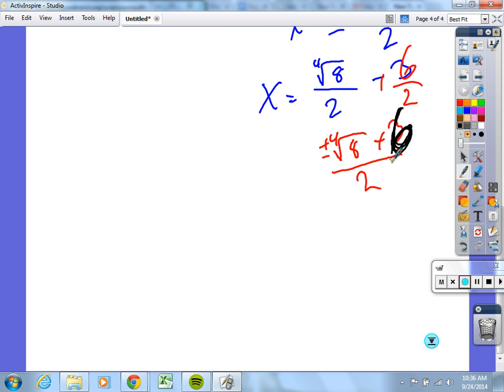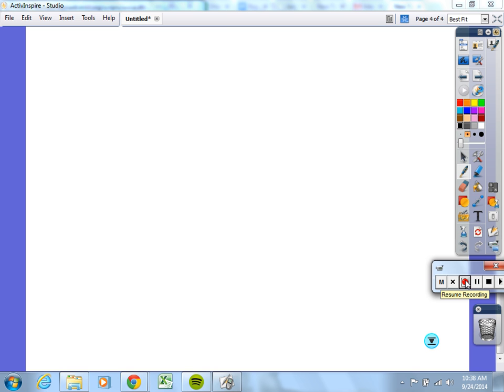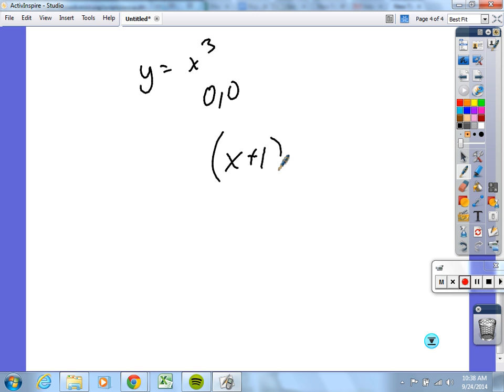All right. Now here we go. I'm going to record this. So on number 20, notice it has the point negative 1, 4. And it told me my parent function was x cubed. So how did I get from my vertex being 0, 0, or that hump point, right? Does that make sense on an x cubed? How did that get from 0, 0 to negative 1, 4? Well, I know for sure that it went to x plus 1 cubed and a plus 4. Everybody understand that? So what are we missing? Well, it probably stretched, didn't it? So I'm going to put that number a here, equals y. Now, how am I able to find this?